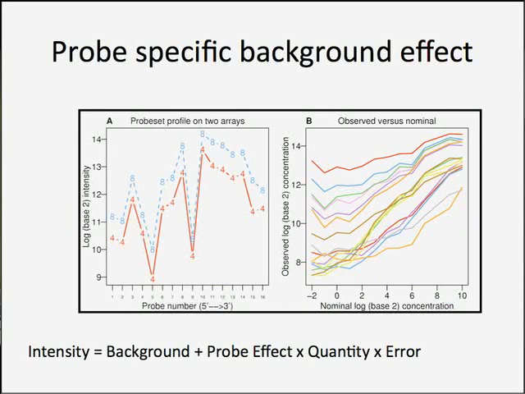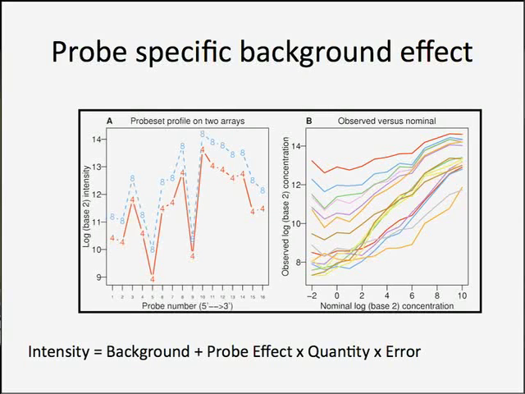So why were they spending one probe for each probe? Why were they adding another one? Why not just estimate some general background and be done with it? So here's the reason, and this is going to come back again later. The reason is the probe effect.